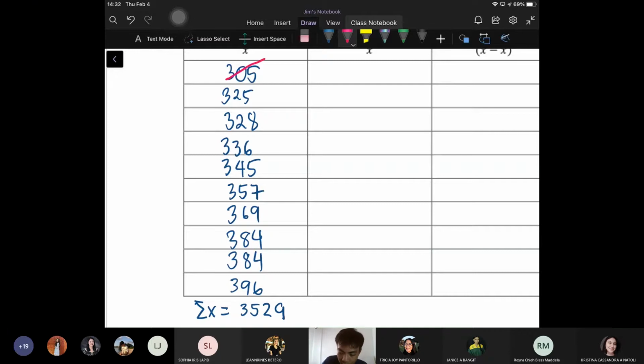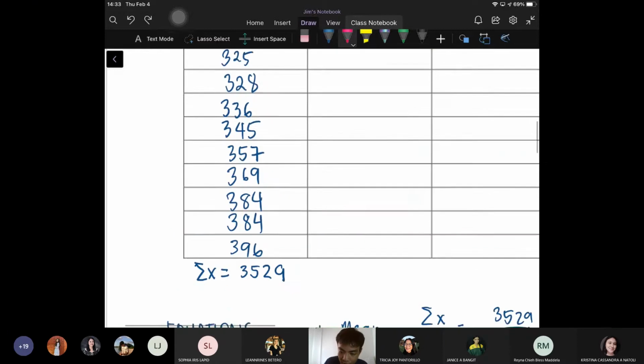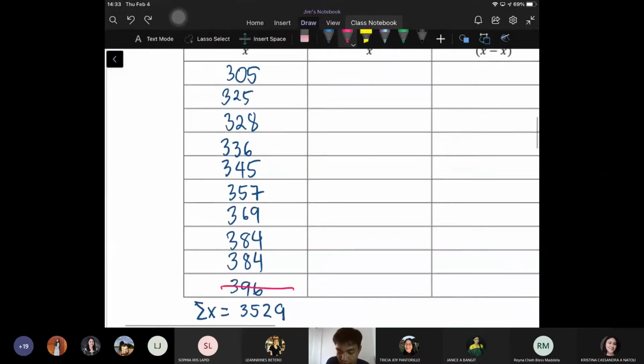So, ito yung lowest, ito yung highest. Cancel ko muna sila. Ito, cancel ko muna. Then, yung susunod. Yung susunod. Yung susunod. And then, lastly, napunta na tayo sa dalawa sa gitna. So, ito yung inaasahan natin. Kapag odd number yan, isa lang yung matitira. Kapag even number, may dalawang matitira.